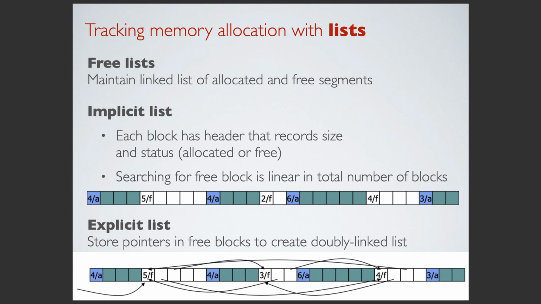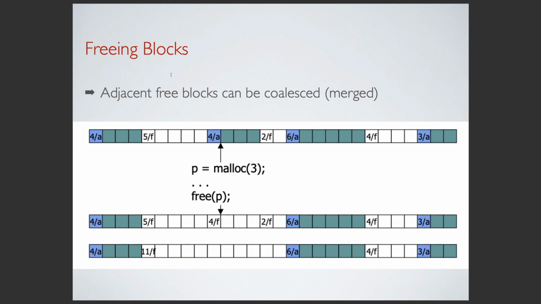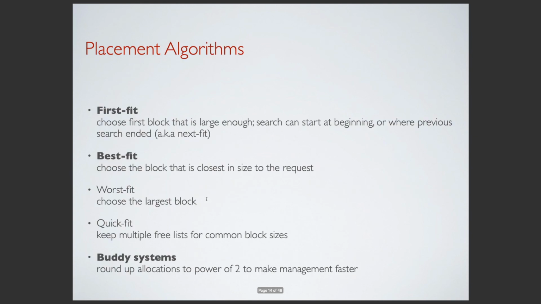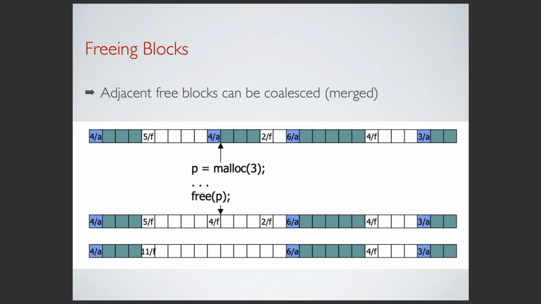It's like the implicit and explicit. It's the same idea. It's like putting this information directly inside memory. With a free list, it's more like, I'm going to dedicate a piece of memory just to keep track of my free pages. That's actually the easiest one, and the one that is implemented. That's the one I was telling you about just before, right? So here you want to free that piece of memory, and rather than having this, you want to coalesce them and have that instead. If you have a doubly linked list, it's actually easier.